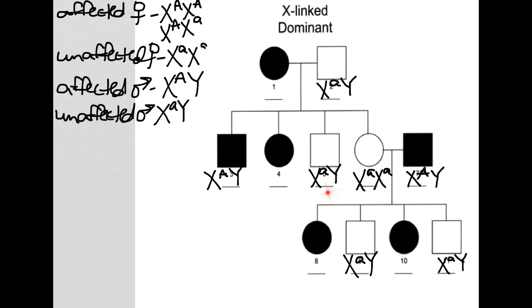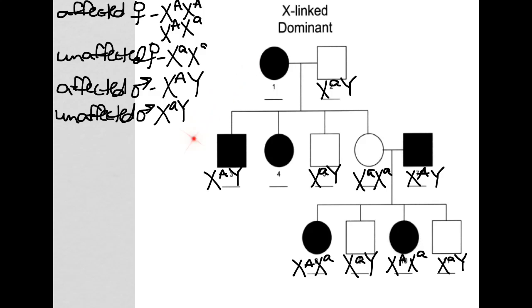So let's first start by looking at this pair that let us determine that this pedigree was actually X-linked dominant. We have this affected father that has two affected daughters. The only thing he can have would be affected daughters. But we also know that his wife is unaffected, which means her genotype is X little a, X little a. The only thing that this mother has to give to her daughters is an X little a, and the only thing that the father has to give to his daughters is an X big A. So that means that both of these daughters must be X big A, X little a. They must both be heterozygous for the trait.